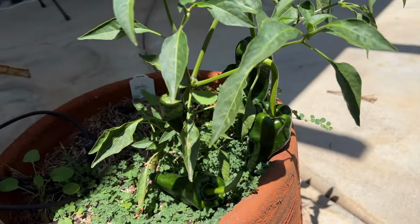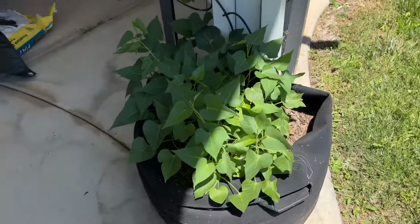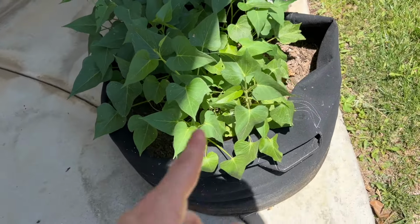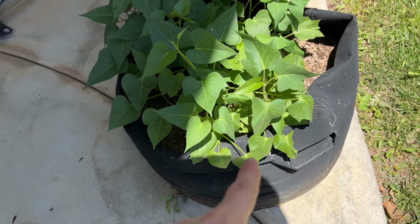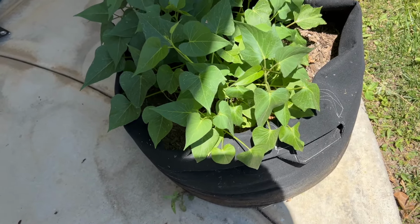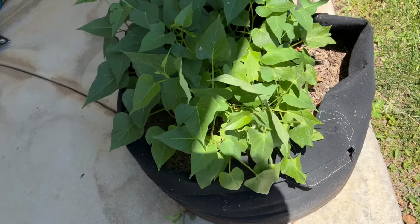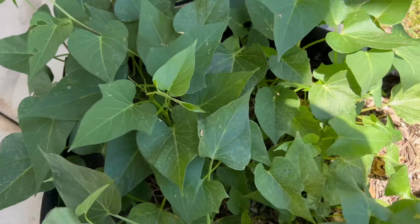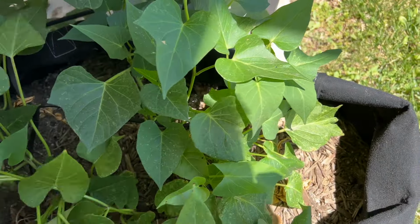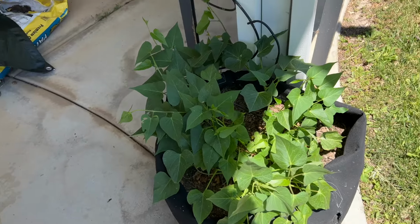But they look like they're gonna be good, and yeah, there's weeds growing in here. I just haven't dealt with it. Over here, these were potato plants growing, and then the potato plants died off because I wasn't watering them great, and all of a sudden a volunteer sweet potato came in, so that's what this is. This is actually sweet potatoes. So it's just kind of funny that there's potatoes and sweet potatoes. So I don't know, we'll see at the end of summer what comes out of that.